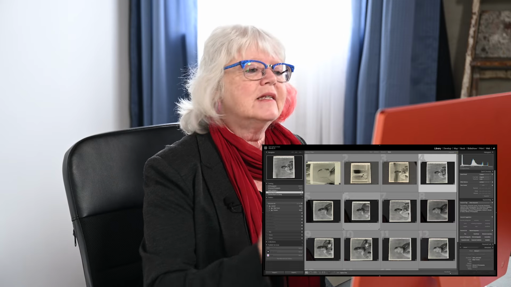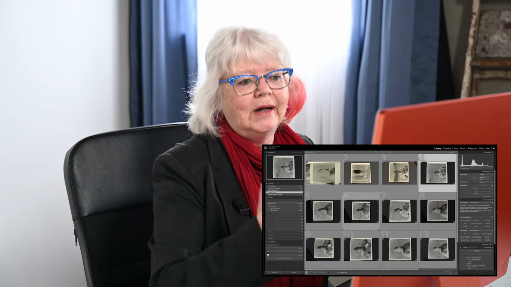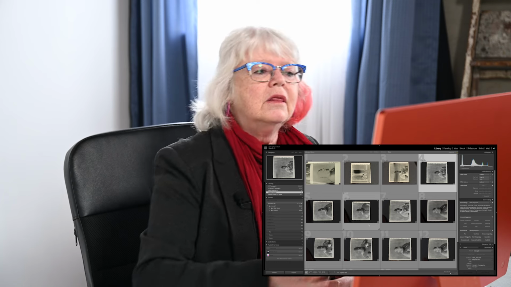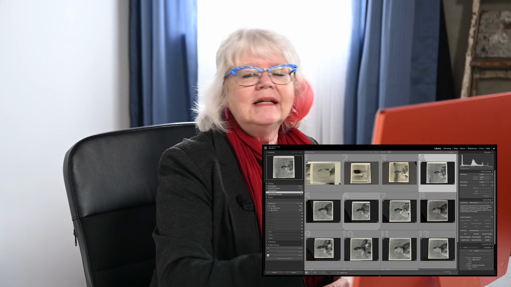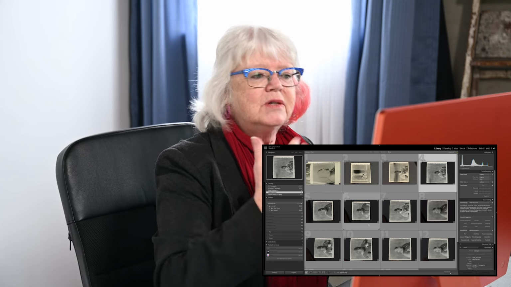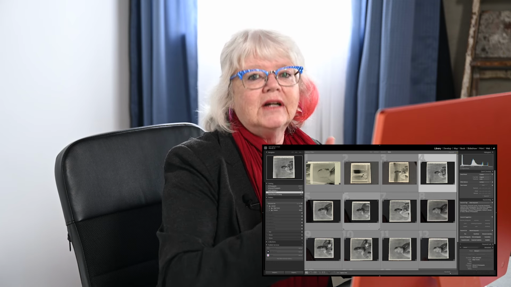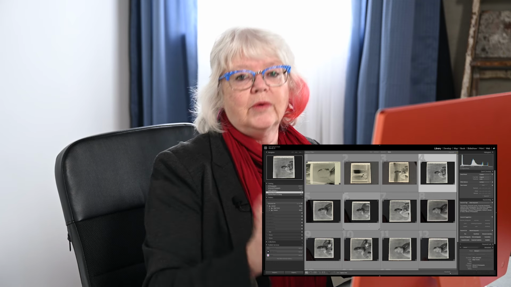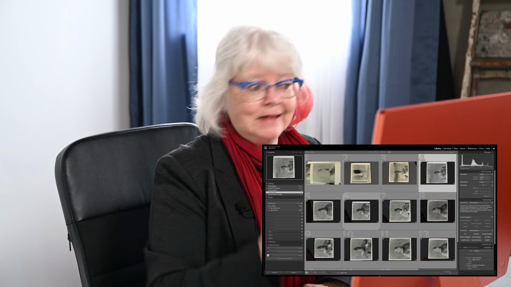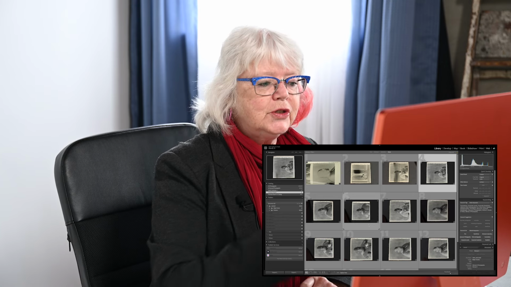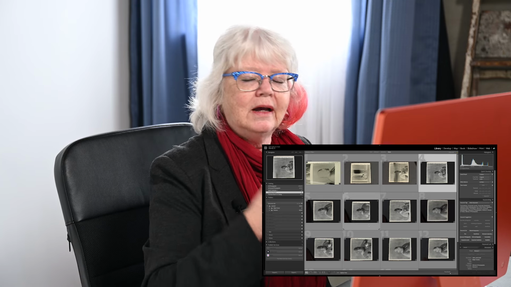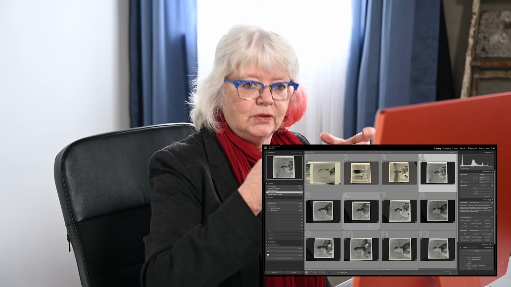I've already done some work in Lightroom on them, and it saves the previews for you as you go along. The ones that are yellow are exactly how they come into Lightroom. Because we were photographing using RAW, they have a color tone to them, which we are going to correct at some point.